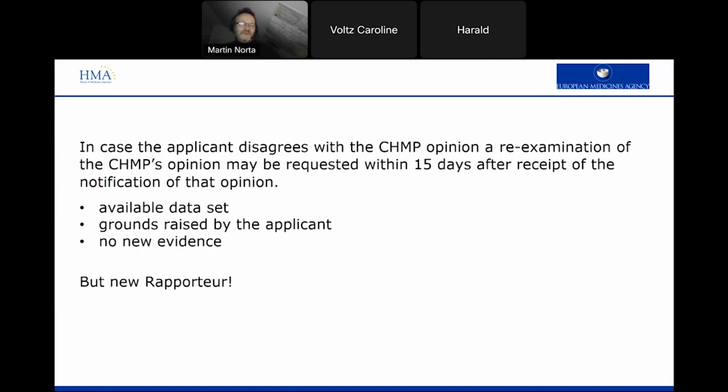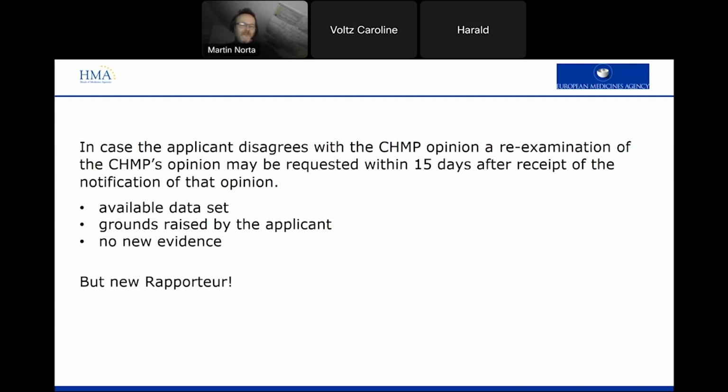For the re-examination, a new team of rapporteurs and independent scientific advice group, so-called SAG members, will be appointed who were not involved in the previous procedure. It must be avoided at all to repeat the evaluation by the same assessors. This would create a high bias, which is not possible in that system.